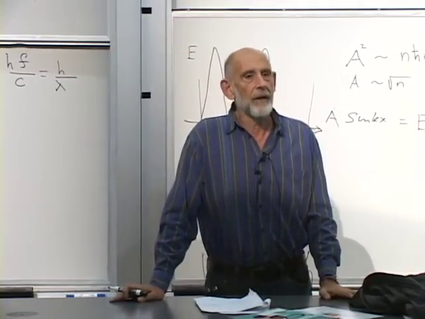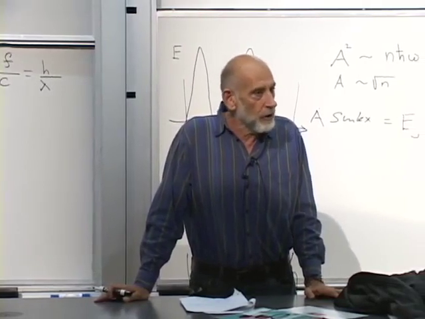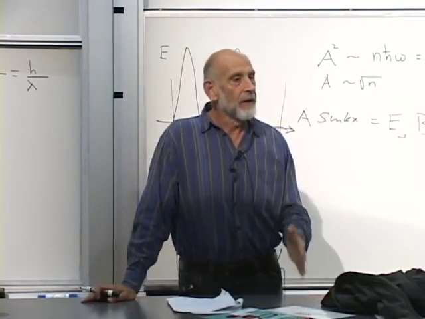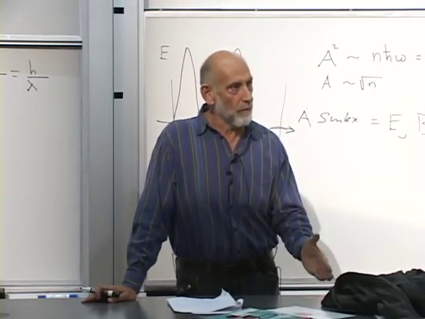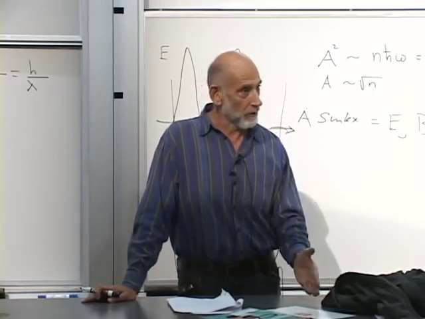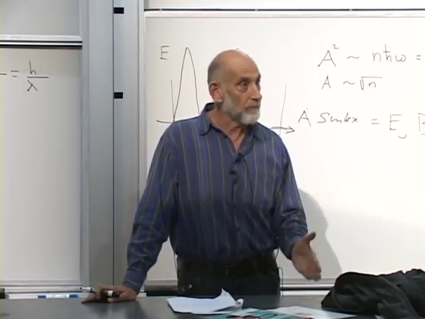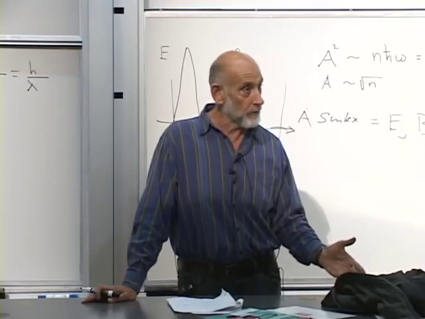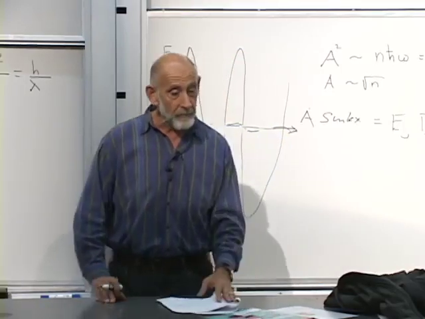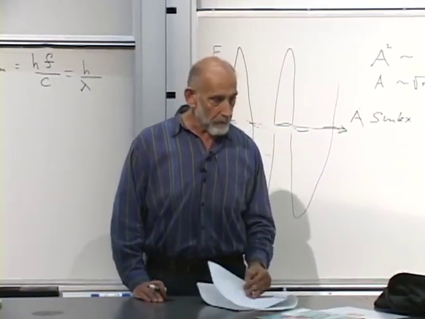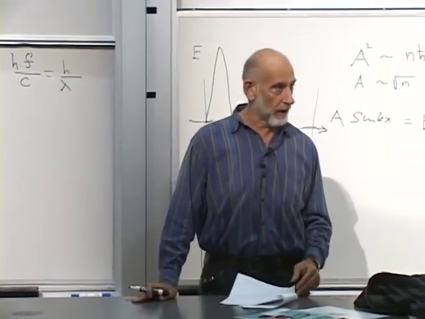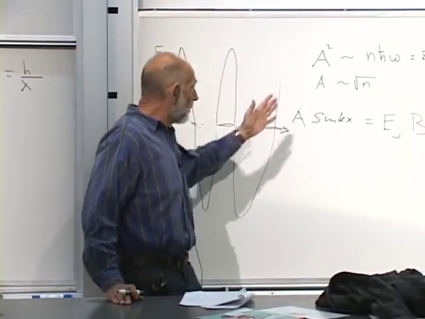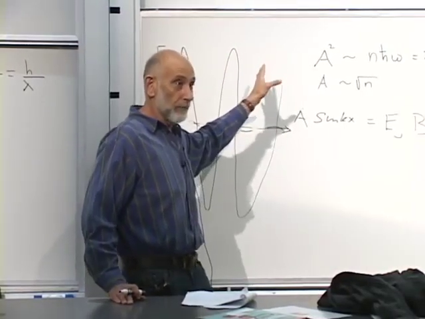Now, the magnetic field and the electric field are related to each other by a relation which is similar mathematically to the relationship between the position of a particle and the velocity of a particle. And those are things which cannot be measured simultaneously. The uncertainty principle prevents you from knowing both of them. And in the same way, there's an uncertainty principle between electric field and magnetic field that prevents you from knowing both of them. So yes, there are limitations on how well you can know the amplitude.